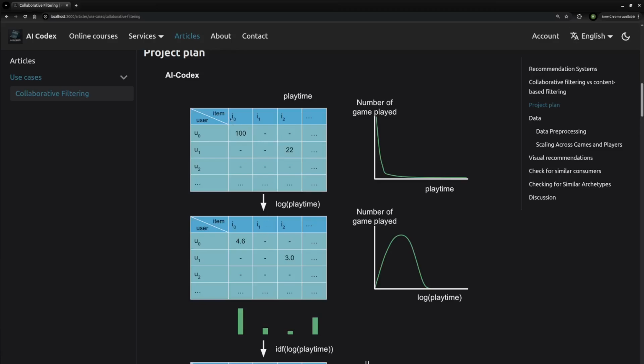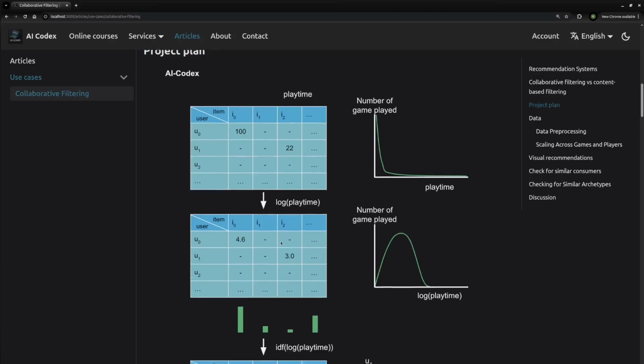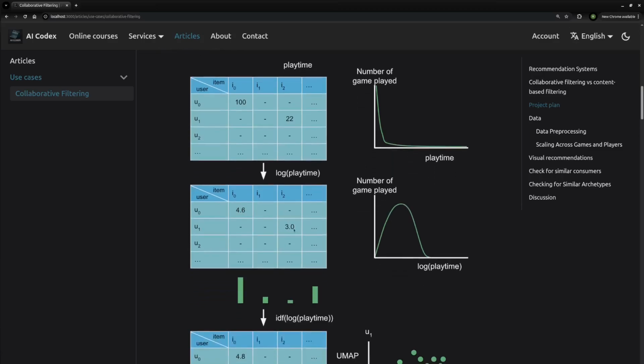Because let's say, for example, you play Portal for 10 hours and just complete it and you really loved it. However, maybe some other teenager who has way more time on his hands played this game 10 times to get all the achievements. I wouldn't say that the person who played it 10 times likes it 10 times more. Maybe they like it a bit more, but not 10 times. So instead, I applied the natural logarithm to make the scale not linear, but logarithmic. So now if someone plays the game 10 times more, it will only increase the value by 2 points instead of multiplying the score by 10.